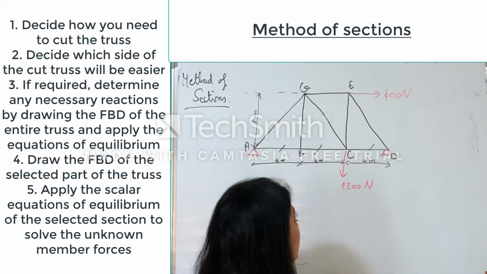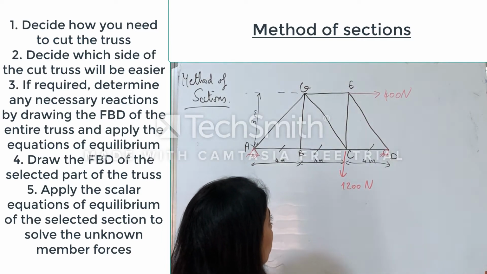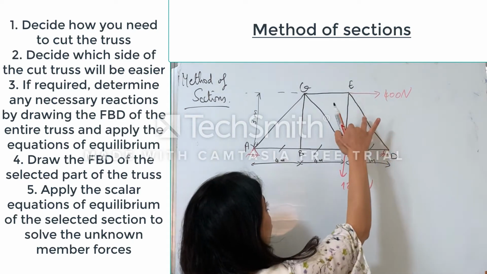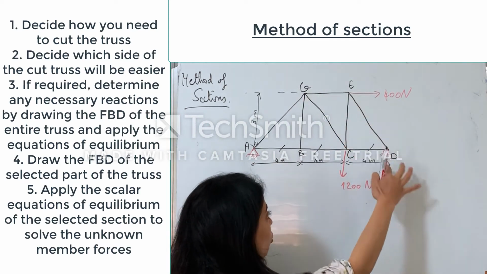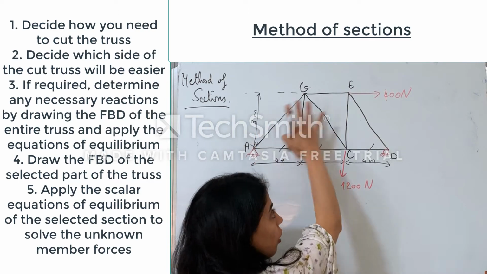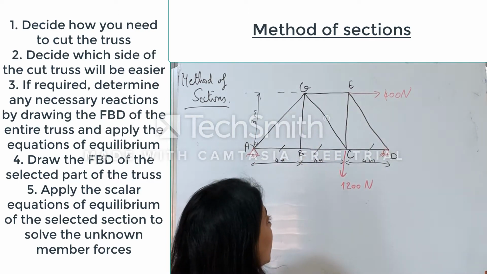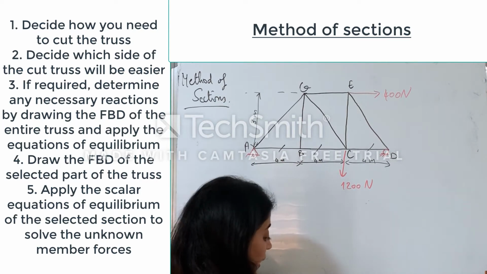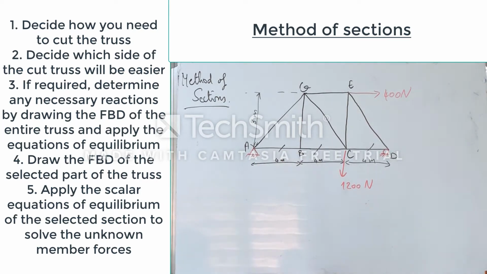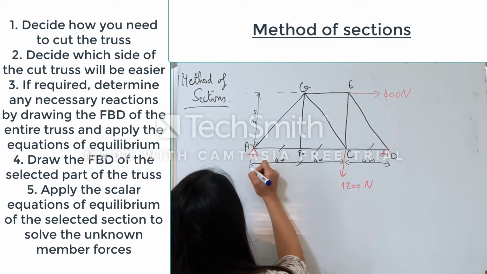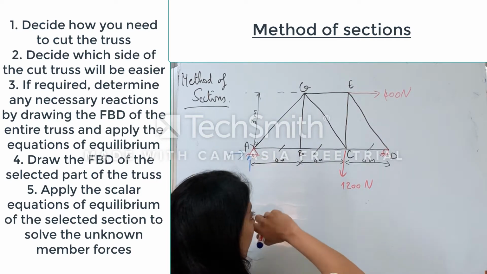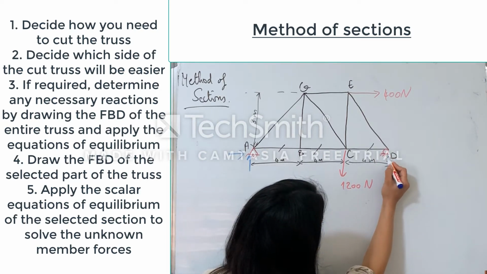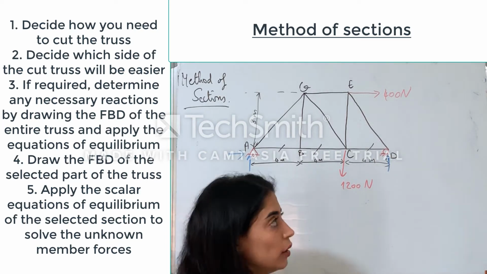So as you can see here, guys, in this problem, I have a truss. Because I don't have any force on any member, all my forces are on the joints. And this truss is supported by a pin here, which means I have two reactions. I can assume any direction for these two reactions. And a roller here, which means I only have one reaction.